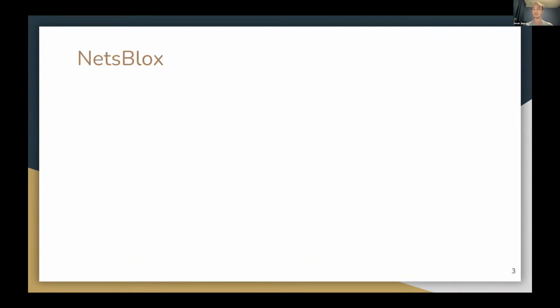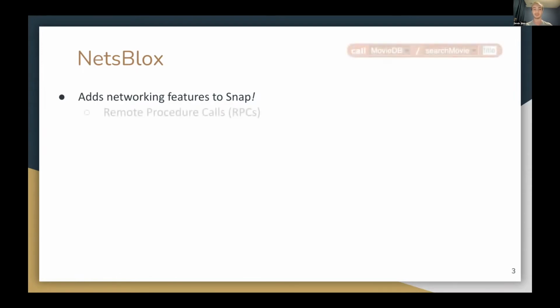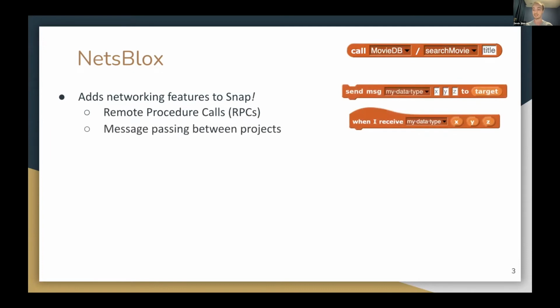The tool that we're going to be talking about is extended from NetsBlox, so I'll give a little bit of information about that, although we did have a previous talk in this session talking about it, so I won't go into too much detail. It's basically an extension of Snap, which adds a bunch of networking related features. For instance, remote procedure calls like we already saw, and message passing between projects, which allows basically a structured packet of information to be sent from one project to another over the internet. Potentially, they could be running on different computers anywhere in the world.